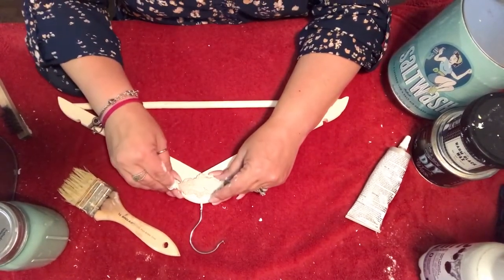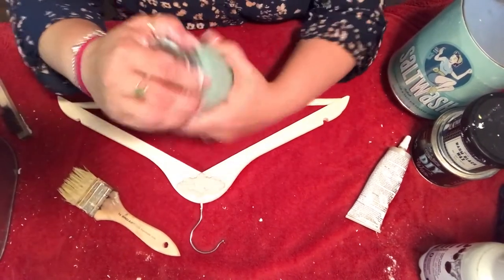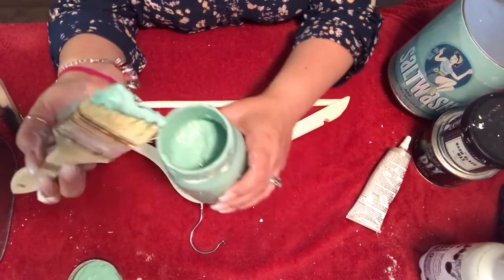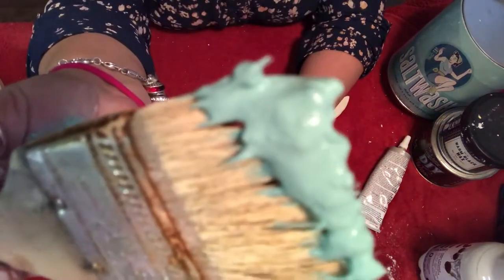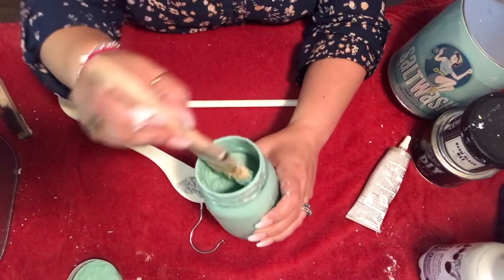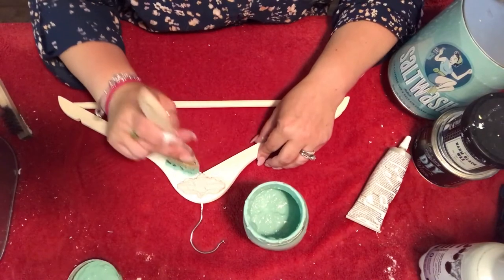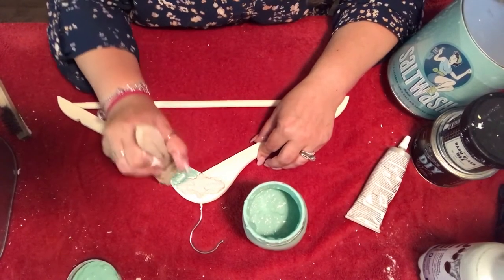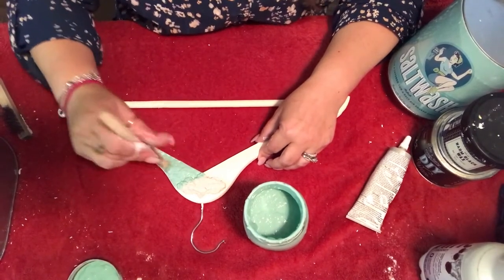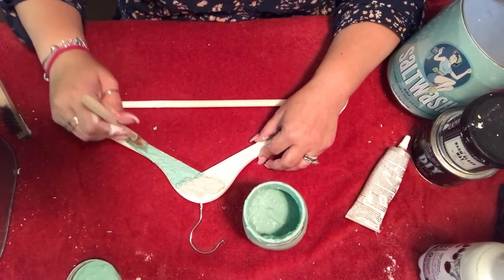And so what I've noticed about this paint is it is a chalk-based paint. It's thick. It's kind of like super thick. You see it? I don't know if you guys can see that yet. But it is thick, and I like that. It helps kind of have control over where you're going to put it, and you're supposed to just kind of slap it on there in any which way you want. There's all kinds of ways you can do it, but this is what I'm going to try.